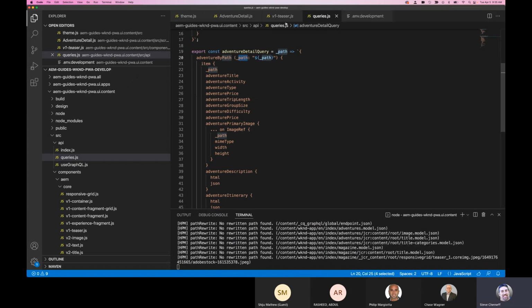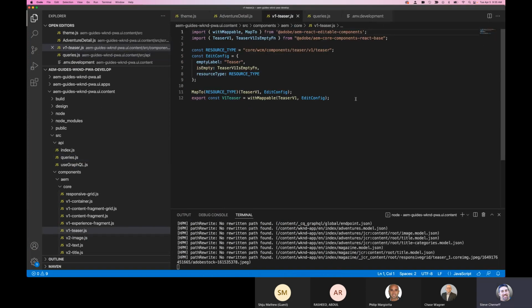Let me take a look at, for example, this front end component, this teaser component, right? You'll notice that we have this import statement called import with mappable, and it maps this front end React editable component back to this teaser component that is an AEM authoring component.